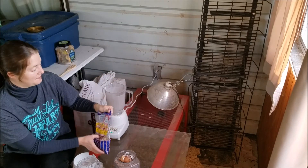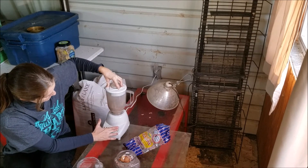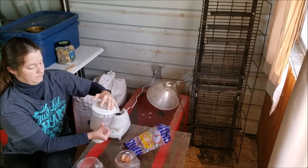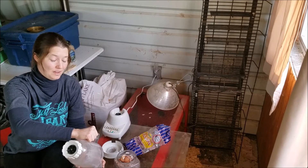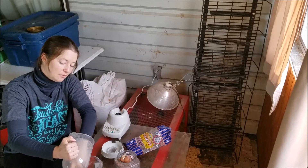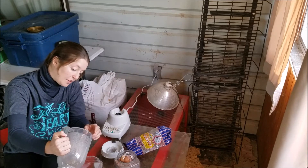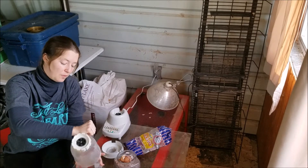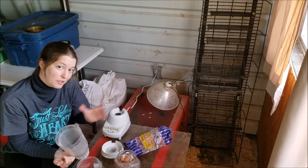Now for the peanuts. I would say don't do this with your nice food processor unless you really want to. Use an older one that you don't mind if it gets a little messed up, or go find one really cheap at a yard sale, estate sale, thrift store, or even on clearance at a retail store — that way you can keep it separate from what you actually use for your own food. But of course it's up to you and however frugal you choose to be.